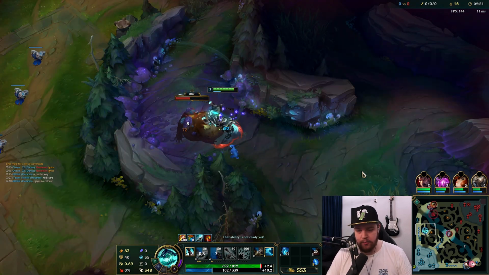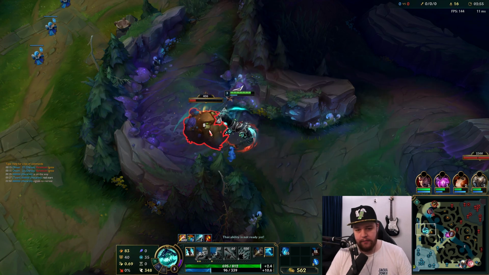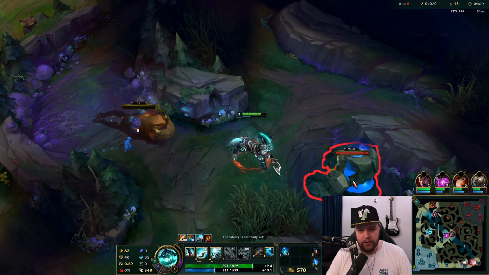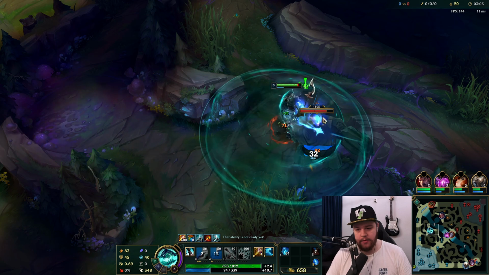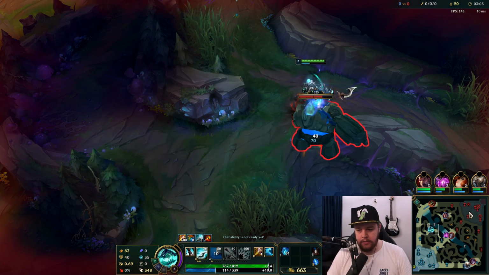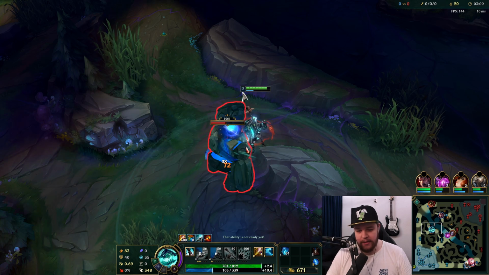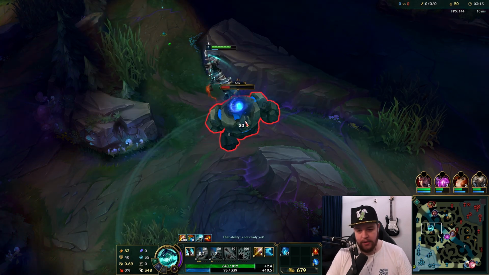Top's getting pushed in. I should probably danger ping that because it's pretty likely at this point that the Vi is going to be ganking top soon. Very surprised that Misfortune Pantheon is getting shoved. I mean, I guess it's support range advantage that matters here in this situation. You didn't even scout the red buff properly, damn. He's going for it, though. I'm assuming Vi is going to be on Krugs, by the way.